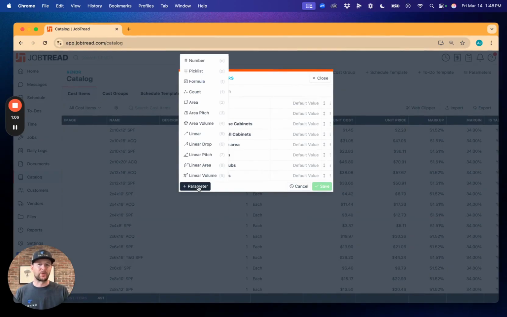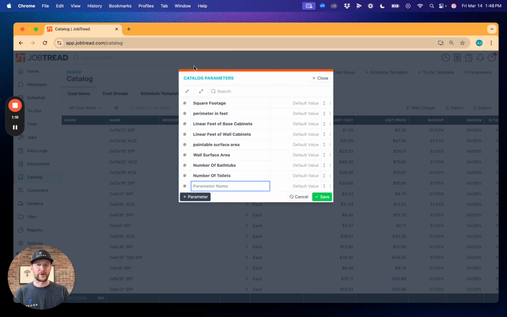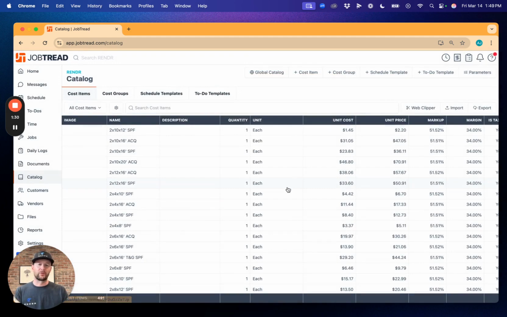We're going to select parameter, and all of these things are numbers. There are a lot of different ways that you can have parameters incorporated into specific formulas, but for all of the render parameters, they are all numbers. They're all quantities. And right here, let's just go ahead and do number of sinks. So I'm going to copy and paste number of sinks and drop it right here. And now that is going to be a parameter that I can call on at any time.